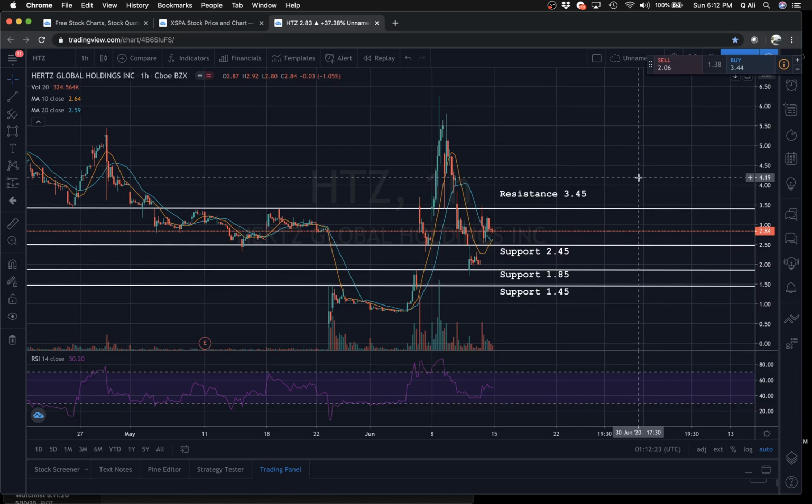The company's in bankruptcy, so there is no upside in the future. If you get caught in the trade, really there's no recovery. If it loses the hype that it has right now, the stock will keep going down eventually for you to lose all your money. So if you are dying to trade this stock, then I've pointed out your support and resistance lines on the chart. You can use this as your stop loss point. Use the 3.45 resistance as your breakout point for a possible push to the $4 price point, and then we'll develop it further as it goes.